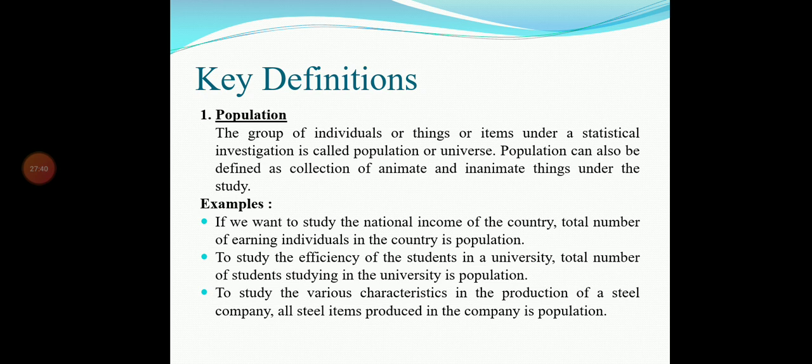So the family may be considered as a population, total number of families, total number of individuals may be treated as population, total number of students studying in university may be treated as a population, total number of items produced in a company may be treated as a population, number of electrical fans produced in a particular day, number of cars produced in a day. Likewise, we can define the population in a wide sense. It depends on a statistical investigation.